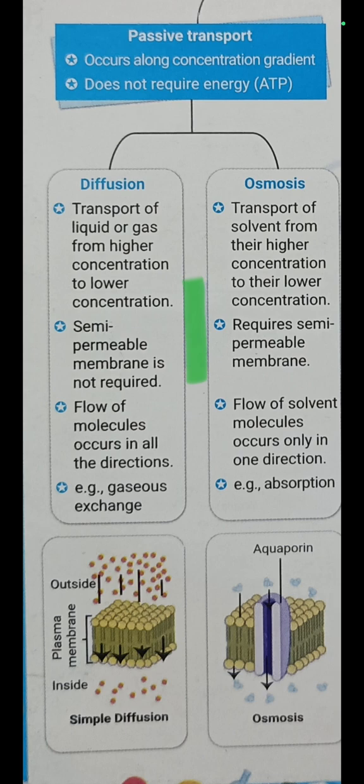In osmosis you can see a special channel over there, that is known as aquaporin. Aquaporin is a special protein attached inside a plasma membrane which helps in movement of water molecules only. Because you know that plasma membrane is made up of lipid and protein layers, with lipid layers at the outer surface. As you know that oil and water don't attract each other. They are different types, different things. So when the water comes in contact with the oil, the lipid layer, it does not go inside.